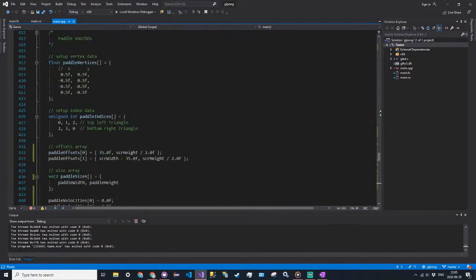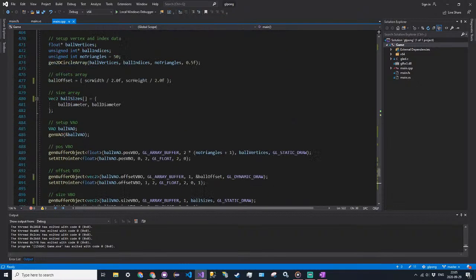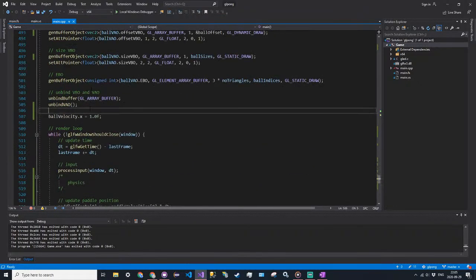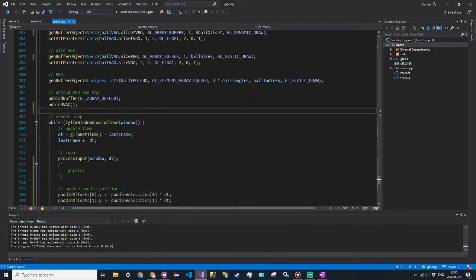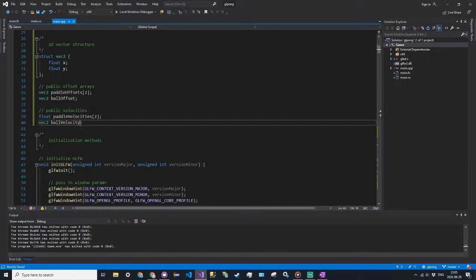Where you set ball velocity, this is going to take a lot of trial and error, you can just change it to some value. So ball velocity, I'll say, is equal to 20.0 float and 20.0 float.